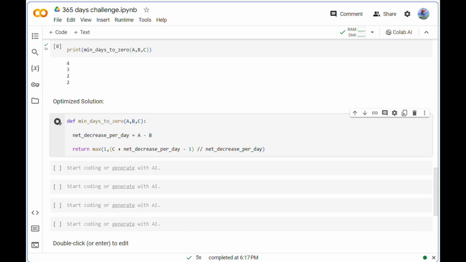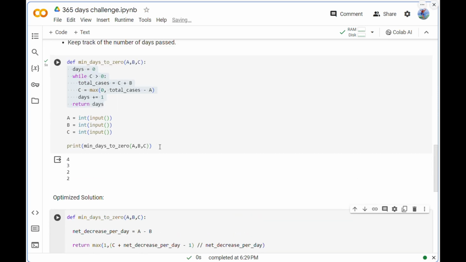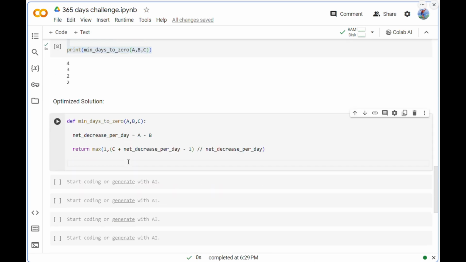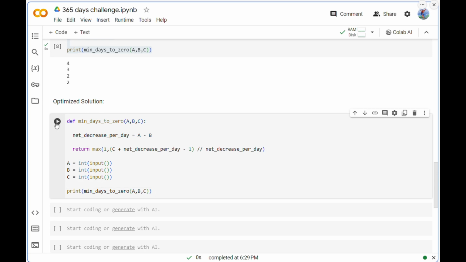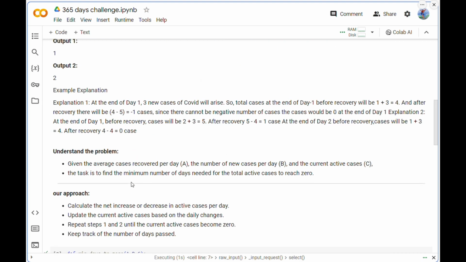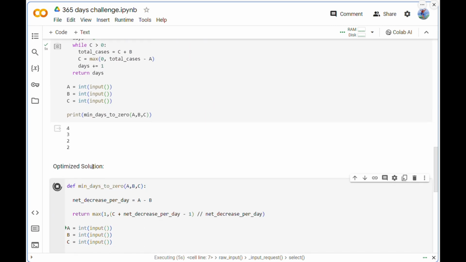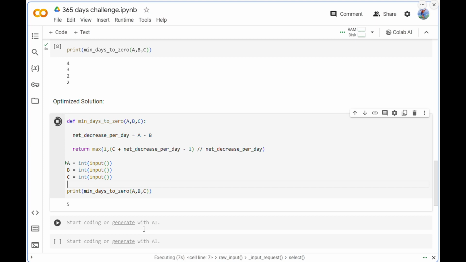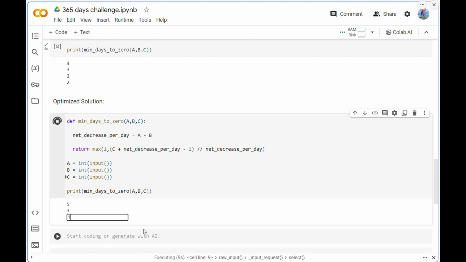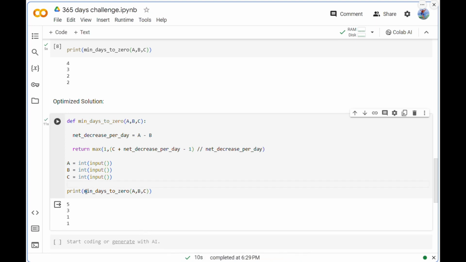Let's run this. Okay, so first, our input was 5, 3 and 1, output is 1. 5, then 3, then 1, output is 1.